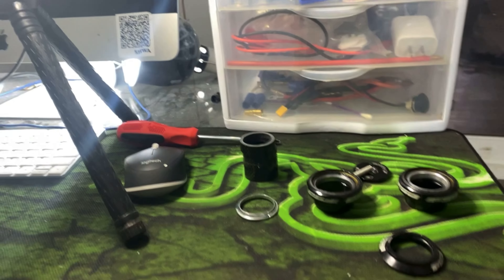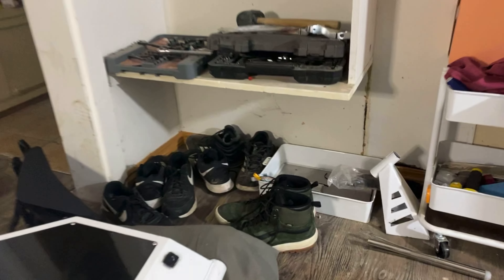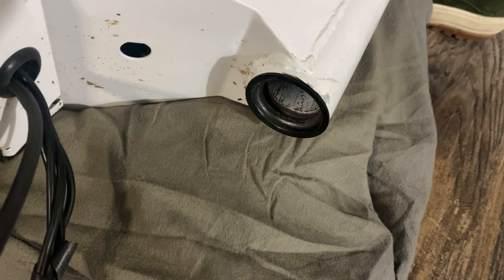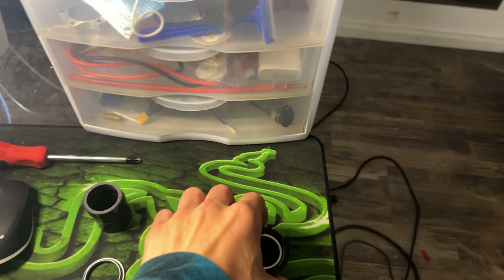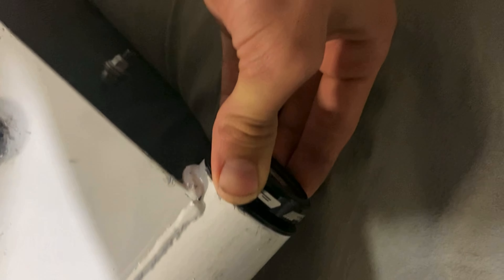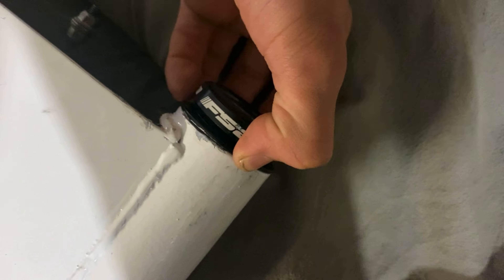Here's what you're going to need to do to install all of this. Your frame likely came with these cups — I call them fork cups. They look like this. You probably just pounded them in with a hammer if you didn't have the right tool, and that probably worked just fine. As you can see, I have them installed. When you put the bearings in, they fit securely into those fork cups.